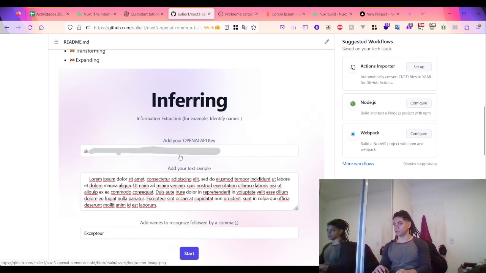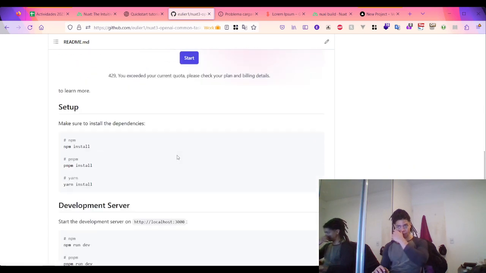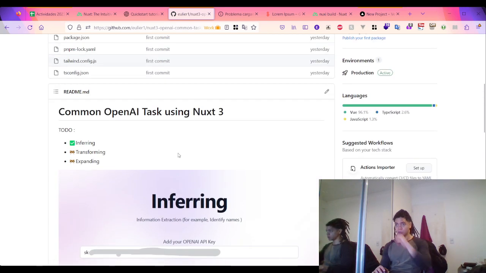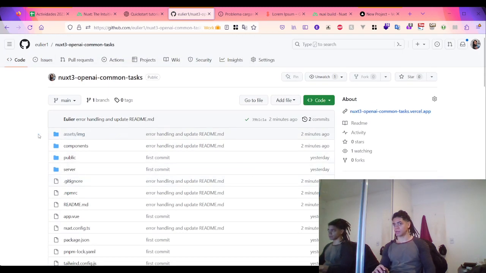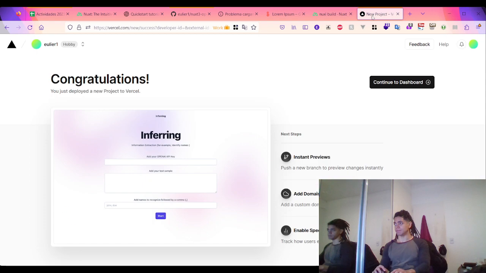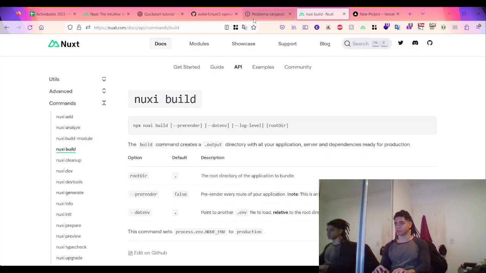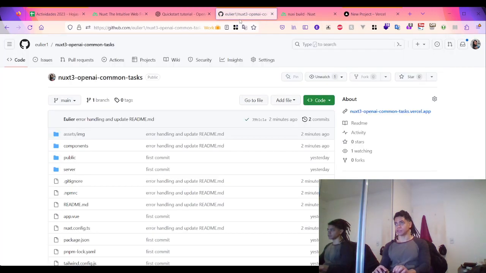So this is the inferring, common OpenAI task using Nuxt 3: inferring, transforming, and expanding. Okay, that's good.